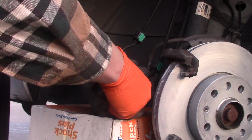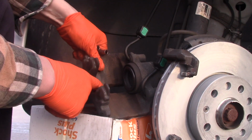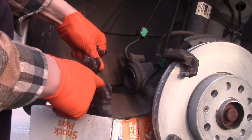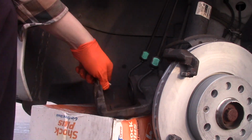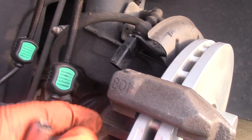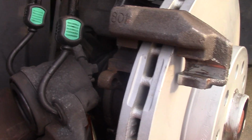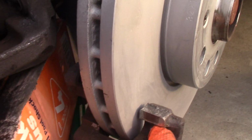After cleaning, there's a lubrication step. It's hard to see, but there's a little dip where one of the pads sits, and it needs to be lubricated with silicone paste. Also, I would like to apply the silicone paste on these slots. See this little slot here and here? Two on the top, and two on the bottom. I'm going to be using my fingers and lubricating them as well.